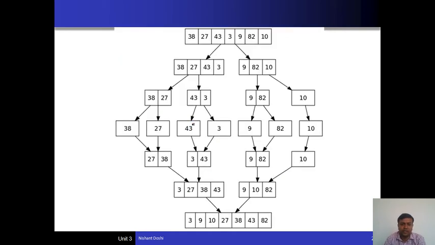So let's take another example. You can see here they have taken a total of 7 elements, so 4 plus 3. Well, you can see the advantage of 2 raised to power: when the number of elements is a power of 2, either 2, 4, 8, 16, 32, your divide will always be equal. Like 4, that is 2, 2, then 1, 1, and so on. But when it is not a power of 2, there will be a misbalance here and there. If you want integer divide, it will be 1 element on this side and 2 elements on this side.